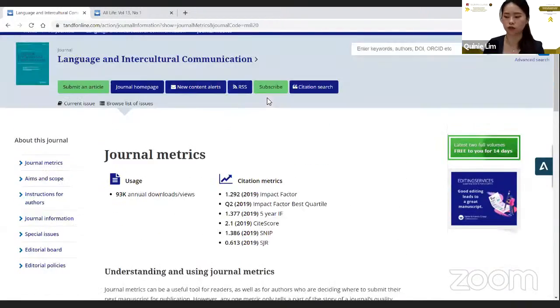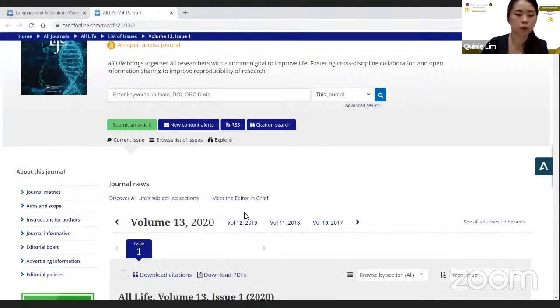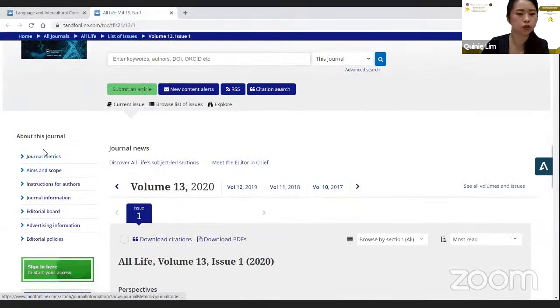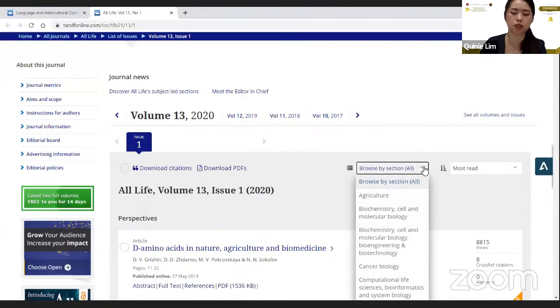I will go back to the article page. One more thing to show you about journals, on the journal homepage, is this new update that was released as of December last year. The journals are now being sorted by section, so you can browse by section here.